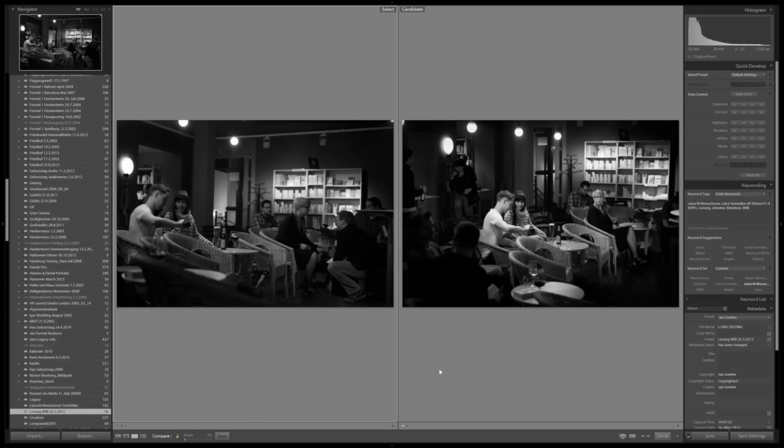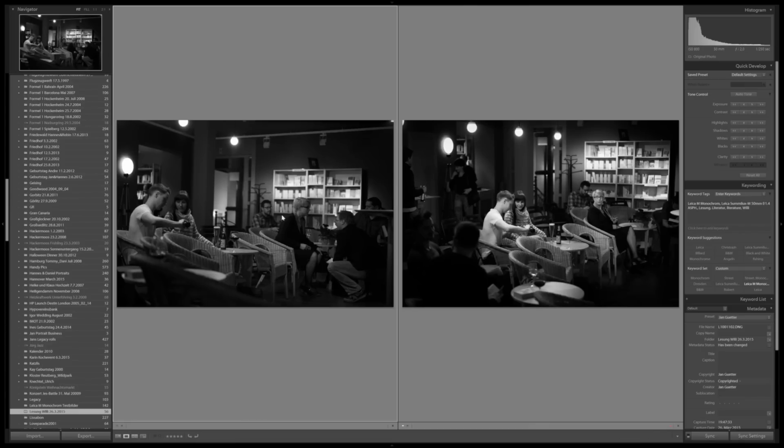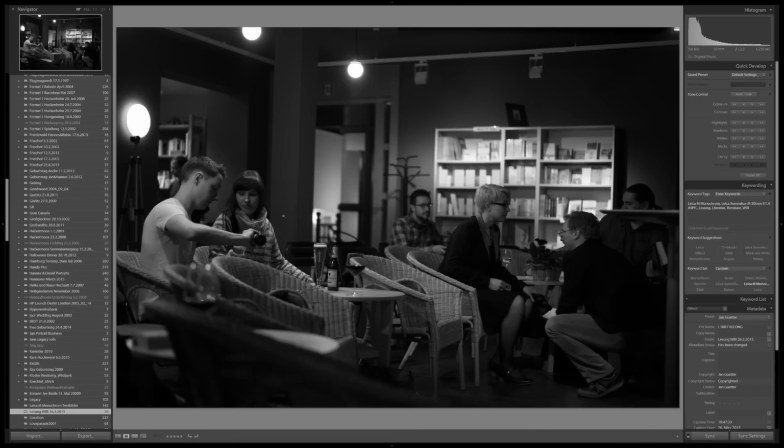Now let's move to the next section that I want to go through and explain some of the shortcuts, and it would be the Loupe view, or how you could call it, the Enlarge view, because it's easier to remember the shortcut, which would be E, like echo. So we have selected the one on the left-hand side and press E for Enlarge, and we are in the Loupe view.